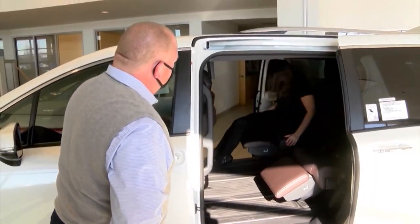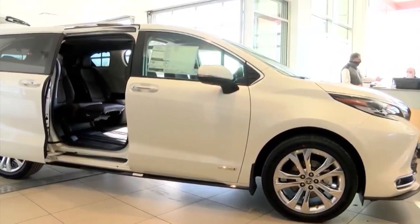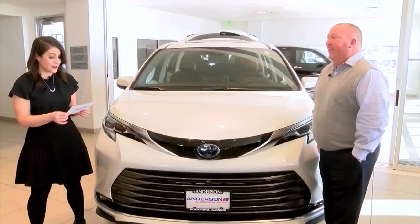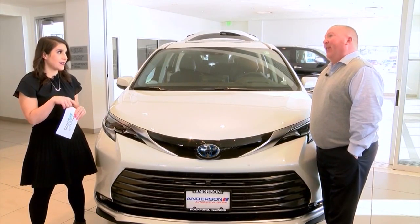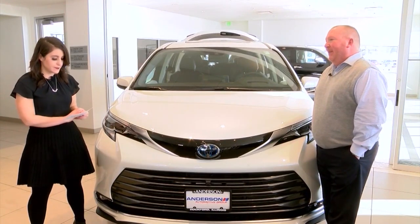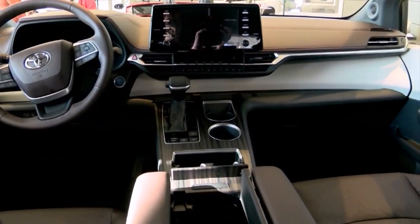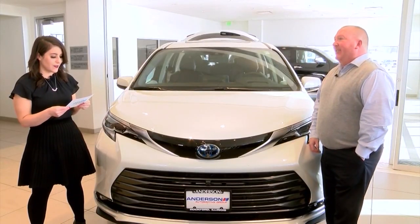Some of the neat features of the car: it can seat 7 or 8. Okay. It's got all-wheel drive capability as well, so you still get your great gas mileage, and you still get to haul around a big family. Which is especially important when you have the big family, the entertainment center. For sure, a top-of-the-line entertainment center to keep the kids busy back there. Apple CarPlay, wireless phone chargers. Ooh. So it's really got the goods. That's a lot going on in there.